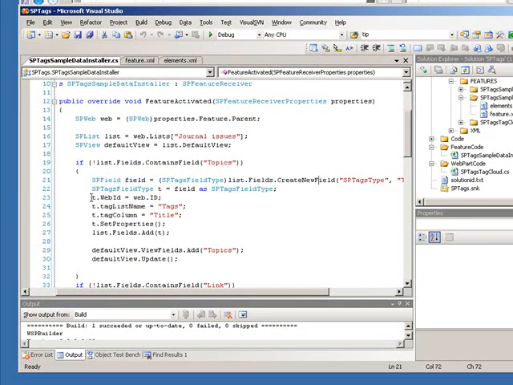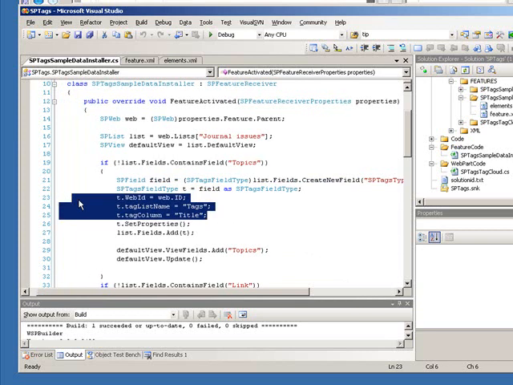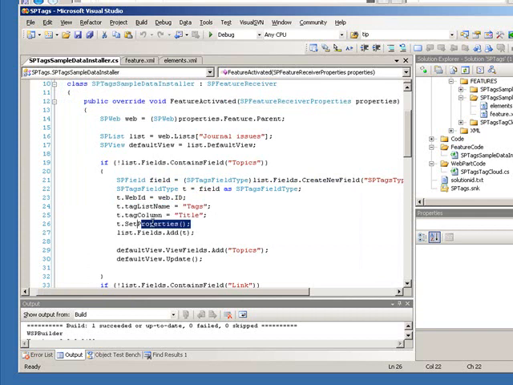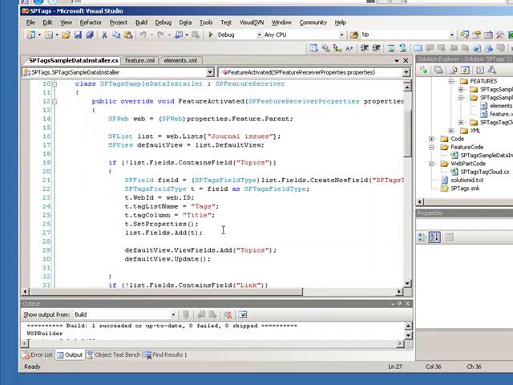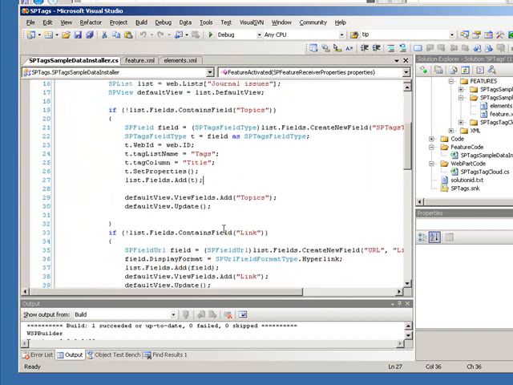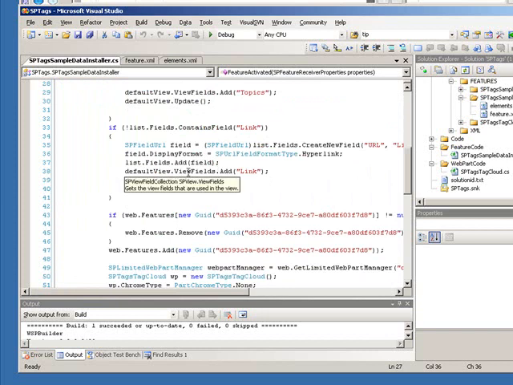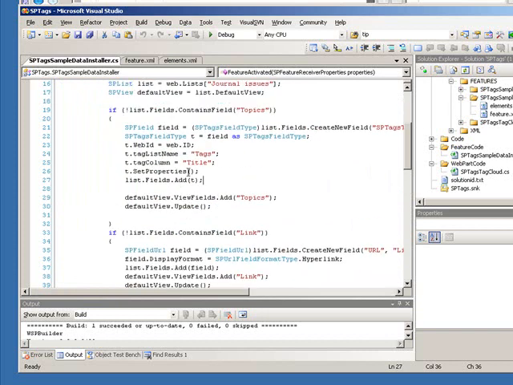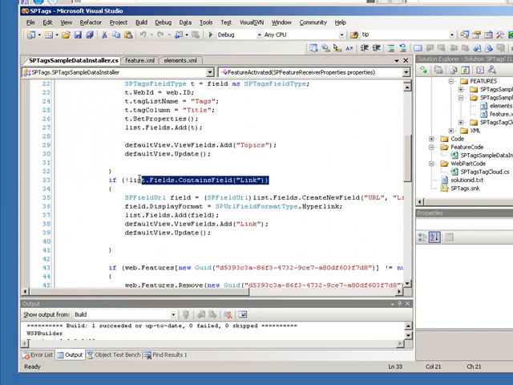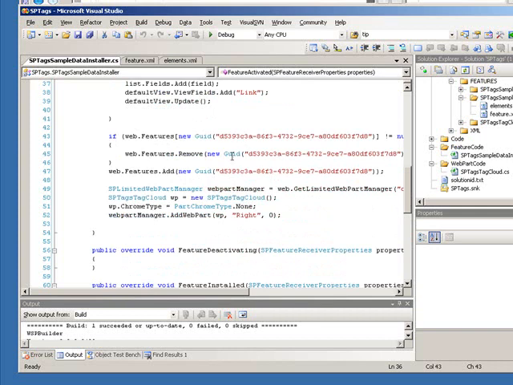And then I'm setting all the properties, which are the custom properties used in the custom field type to store the tags. I'm calling a set properties method, which is required to actually store all those custom properties. And this basically just sets up the field. And I'm doing the same thing for the hyperlink, which will link to the journal issue page.